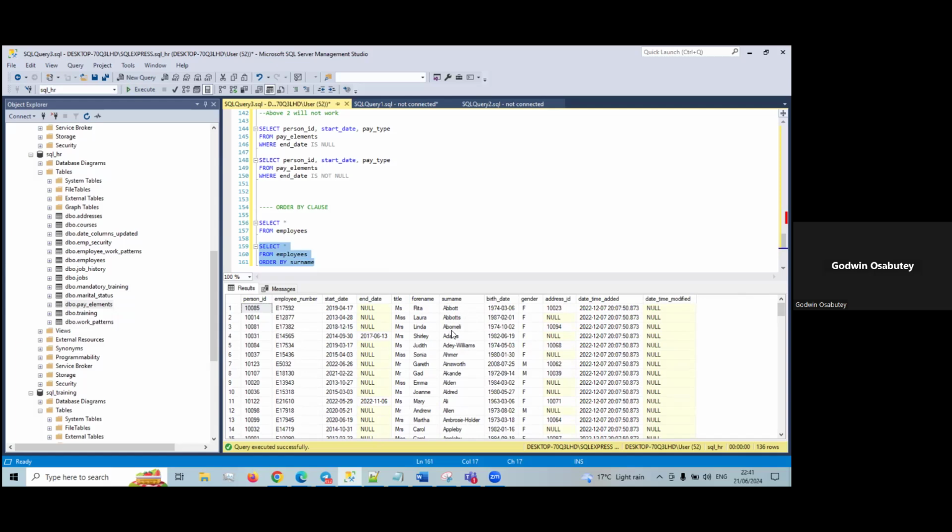So there is order within the order. All the A's come before the B's, the C's, D's, E's, like that, up till the very last one, Y. So you would see that it's automatically ordered.